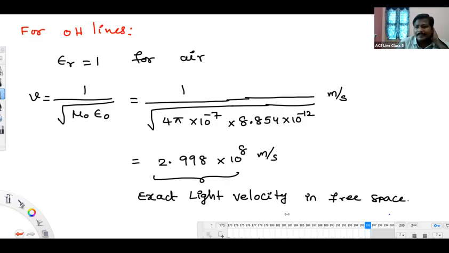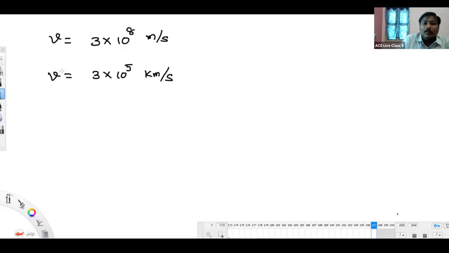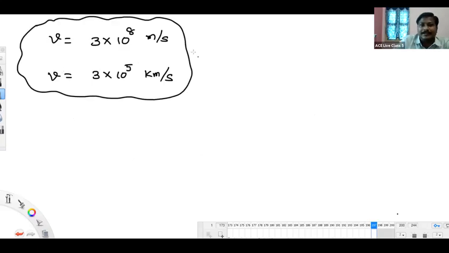Current velocity, light velocity, same. That's the meaning of what we are saying now. So I can say here, velocity of wave is like 3 into 10 power 8 meters by second. And if you want to take that in kilometers by second, you'll get like 3 into 10 power 5 kilometers by second. Moreover, this is the velocity of wave propagation in lossless overhead transmission lines. It is for the lossless overhead transmission line only.